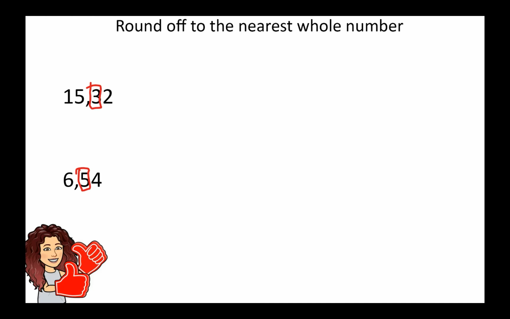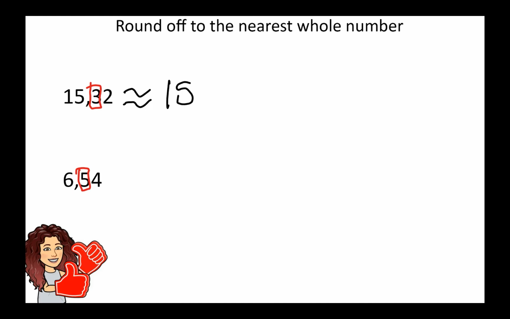Also, when you write the answer of a rounding off sum, you can't use the equal sign because the two sides won't balance out. You're going to use the symbol here to show that you're rounding off. Okay, now like we just said, we're looking to the number on the left. It's a 3, in other words, it's smaller than 5. So it's got no influence to the number on its left. So the number there is going to stay exactly the same.